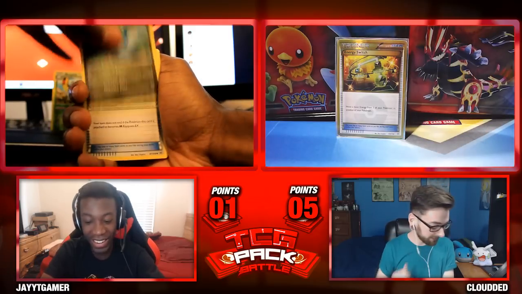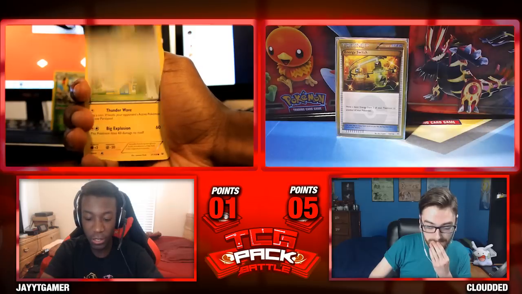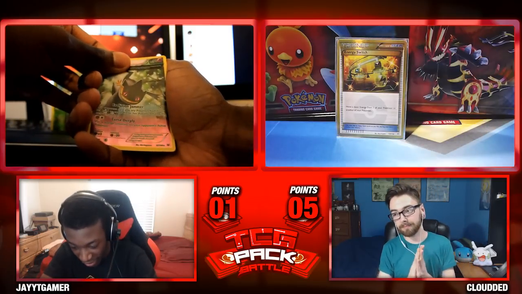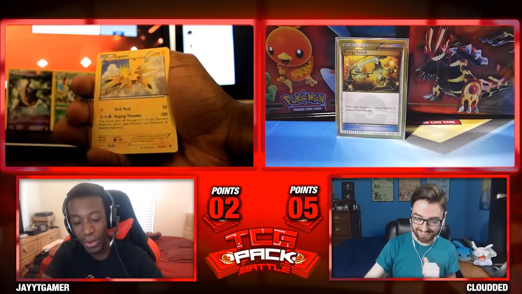We got Altaria, Rayquaza Spirit Link, Silcoon, Binacle, Spearow, Dunsparce, Voltorb, Gligar, reverse Bayonet. That is a rare, so that's 2 points. And a Zapdos. I'm on 2 points.